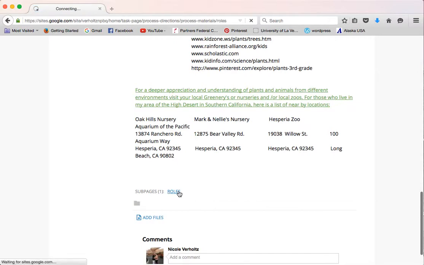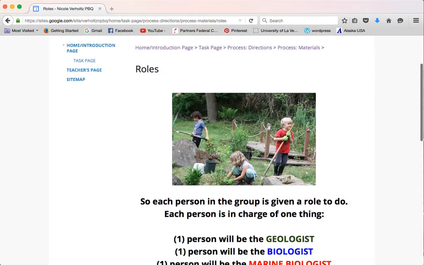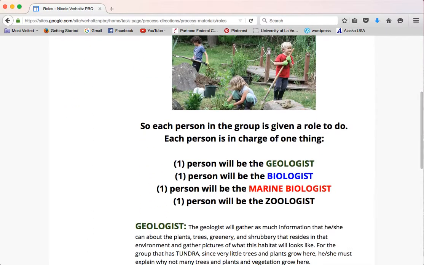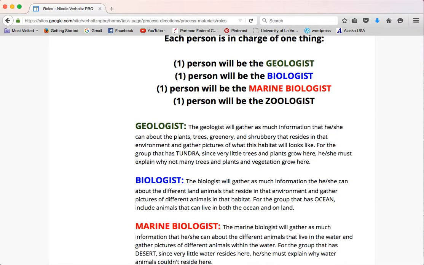Now here's where the fun part's going to be. As far as role playing goes, each student is going to be given a task. One person's going to be the geologist, another one's going to be a biologist, another one's going to be a marine biologist, and the other's going to be a zoologist. And so later down the progression of the semester, I may bring in those actual individuals to introduce to them the type of work that they do, but that's for a later lesson and project.